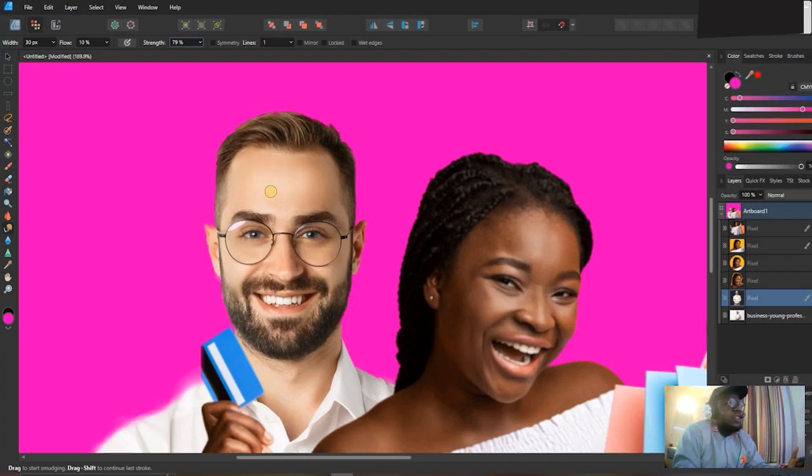You can still use this tool to hide it. So that's what it does. You can also increase the strength, as I said. All those tools, they can increase the strength, the pressure of those brushes, and you get something different.